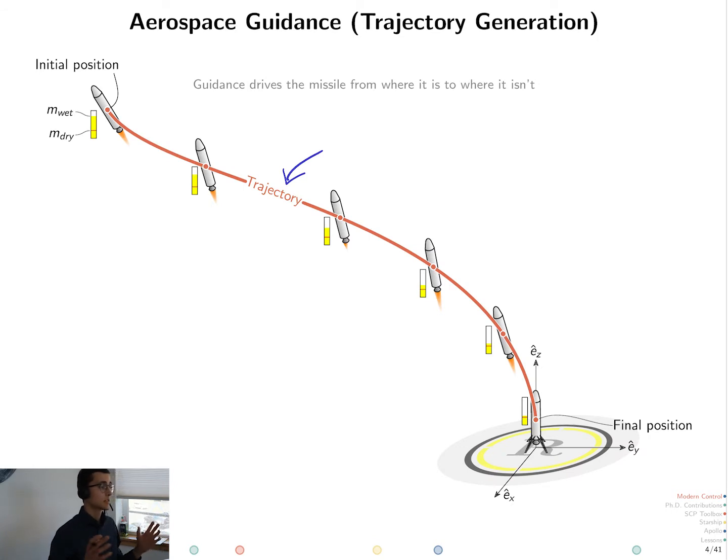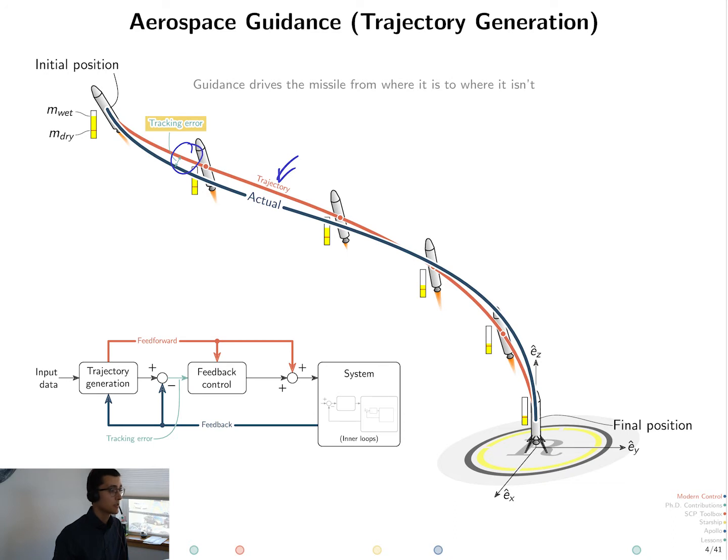So if we narrow down the discussion from solve creative tasks to aerospace guidance, which is the topic in aerospace engineering of generating trajectories for vehicles, then let's talk about what that means. In trajectory generation or aerospace guidance, what you want to do is take some vehicle, be it a rocket or a spacecraft, and you want to transfer it between points in space. Say you want to transfer a rocket from being in flight to being safely on the landing pad. Trajectory generation gives you that plan for how the vehicle should achieve that task.